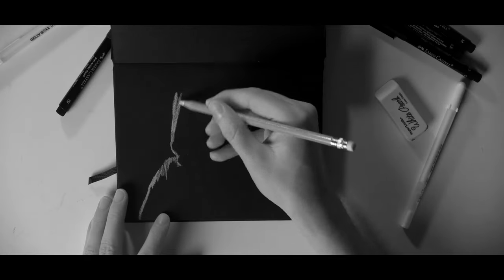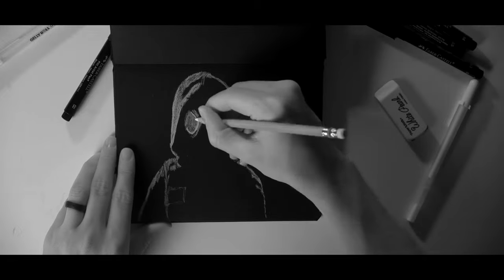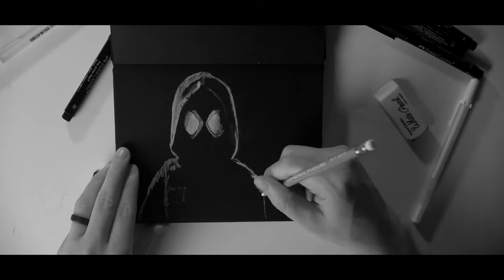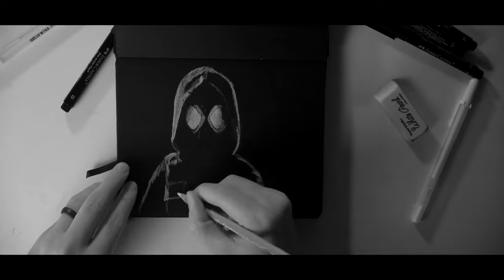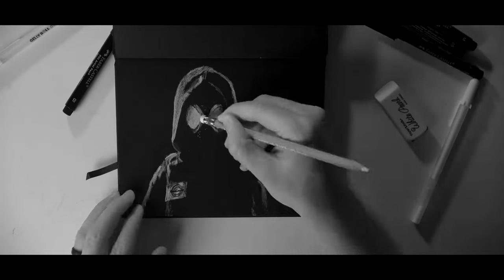For this next image, we're going to make things a bit more complicated. I thought it would be cool to make an image of Spider-Man after my last video. So I found this image from the movie and practiced making an outline and a sketch just like I would be on the glass. Overall, I'm pretty happy with how this turned out. For all of these art pieces, I'll be making a sketch on the glass first to know where the highlights should go. It's time to start art piece number two.